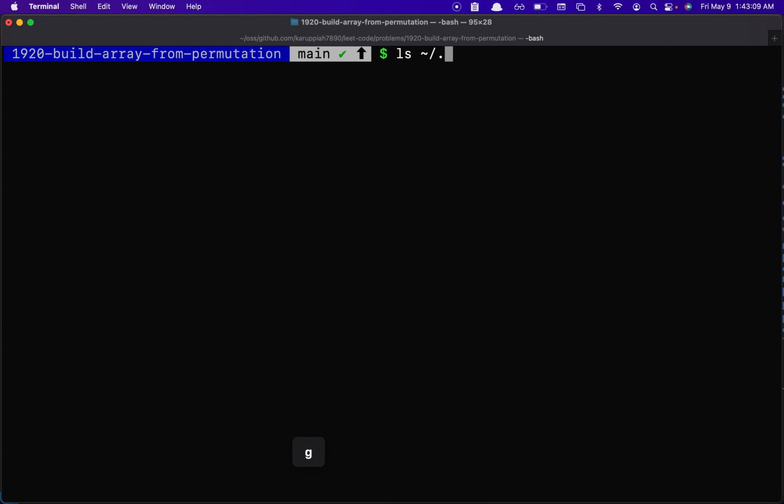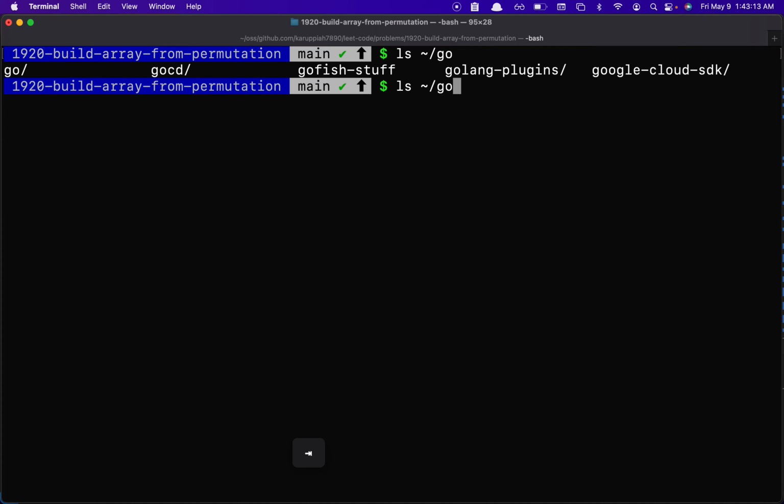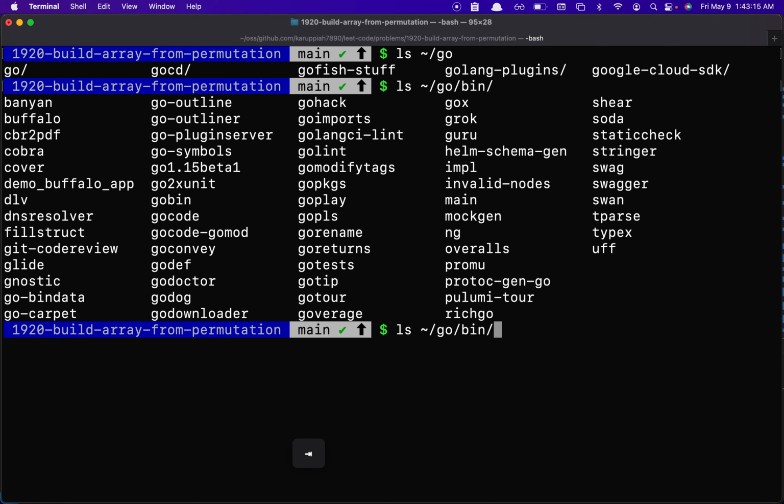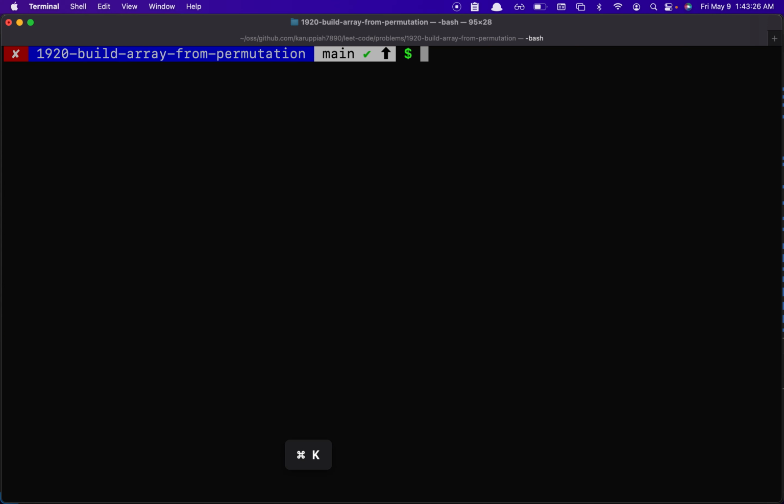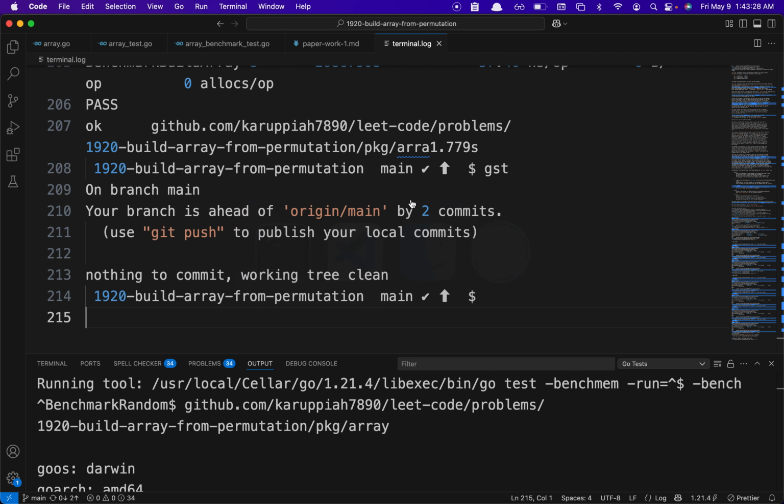I'll actually need something in my Go binary, so I'll need to see if I have that. It's called Go Version Manager, GVM. It's short for G basically, but I use G for Git. So yeah, I'll get that and then I'll continue in another video.